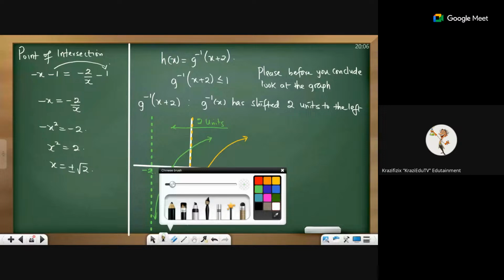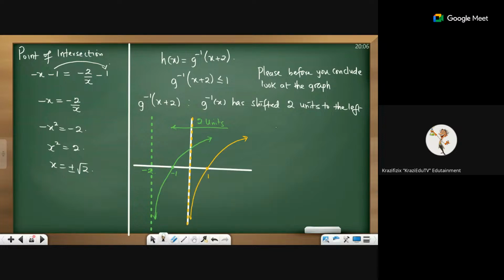Okay, let's solve. We can solve this algebraically. What is our g of x, by the way? Somebody remind me. What's g of x? Negative 2/8. Oh, but we're doing inverse. What's the inverse? All right, log base 3, right? Now, what is this? Please check. If you cannot do it graphically, which is most preferable, but let's look at it algebraically here. What does this mean? I am replacing my x with what? X plus 2. So what do I have?